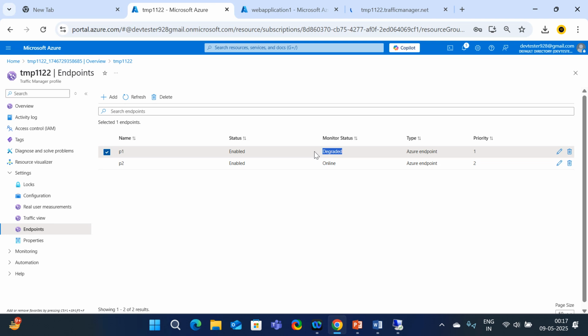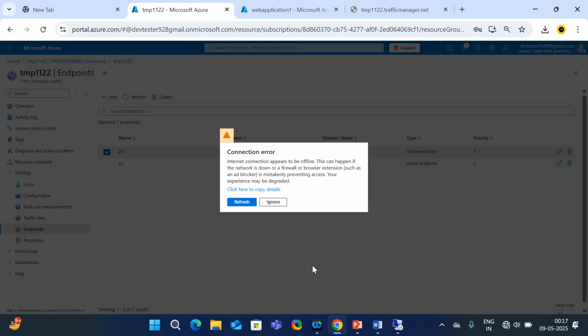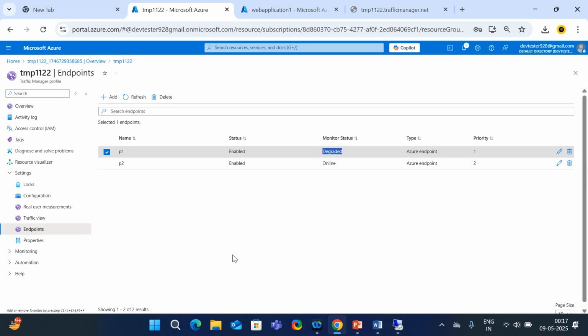Yes, if you see here, it has been degraded, which means something happened in your East US region, maybe some kind of hardware issue or some other issue with your application. Your application has gone down, but it is not going to impact the users.